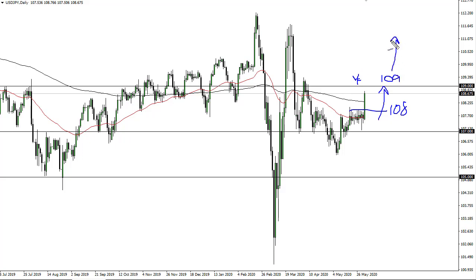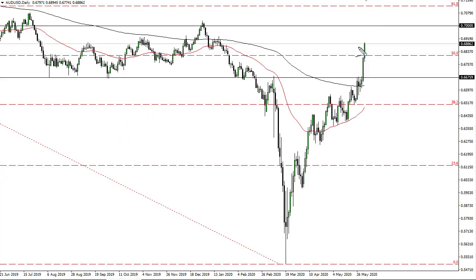If we break 109, then we have a little bit more room to run to 111. The Australian dollar, as you can see, continues to defy gravity. Right here is what we need to pay attention to — above 70 there's a really good chance this becomes a multi-year trend.